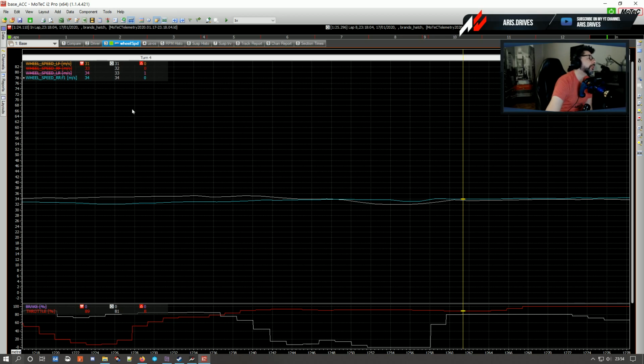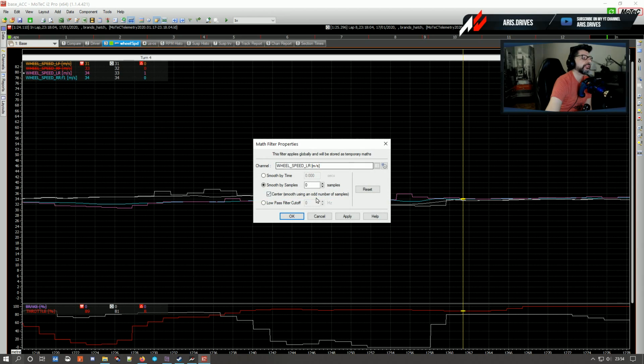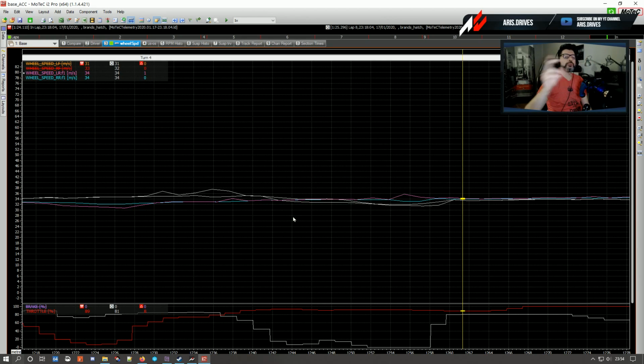Okay, and maybe we can also activate the other wheel, which is the inner wheel, and we can see. Let's filter this too. So now we have the two rear wheels. Okay. Now again, the magenta graph is the stiff setup. The white one is the soft setup. So the soft setup doesn't gain any speed, while we can see clearly that the stiff setup wheel spins. The inner wheel gets another bump and wheel spins. So we have wheel spin.